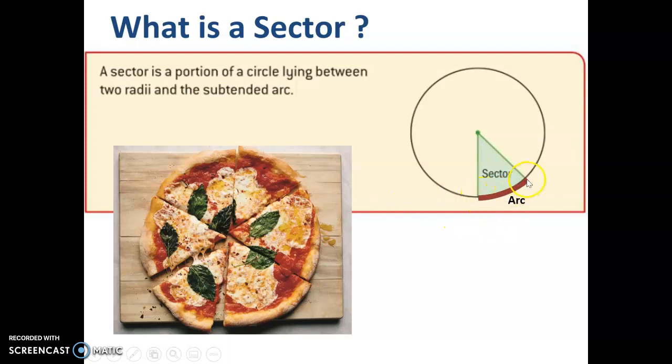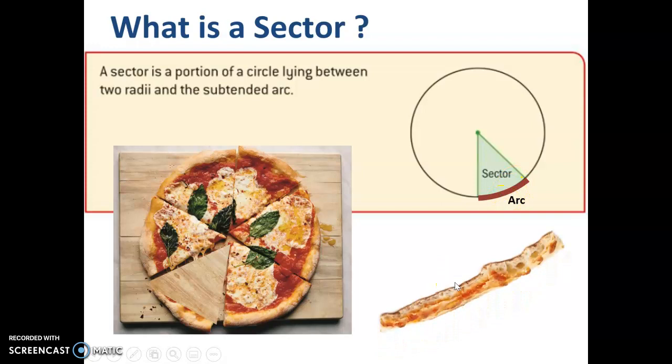Before, we talked about an arc. So an arc was just a portion of the circumference, and now we have a portion of the area here, right? So now, if we're thinking about pizza, what would the arc be? Well, the arc would be you eat that piece and you just leave the crust. That's your arc, right? So sector is your slice, and your arc is just the crust here, okay, the edge. Okay, there's some crust for you. Everybody loves pizza crusts, right?